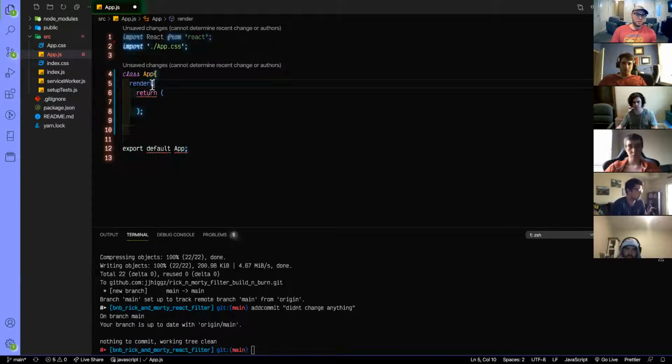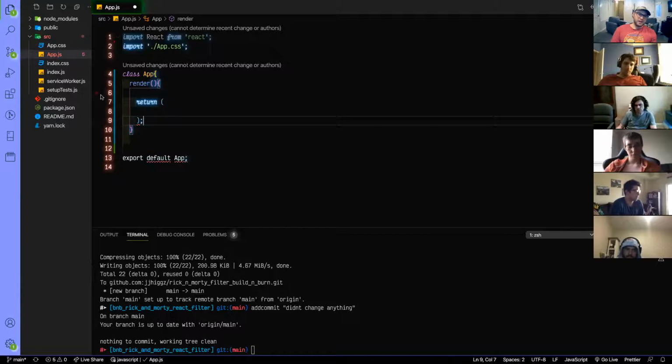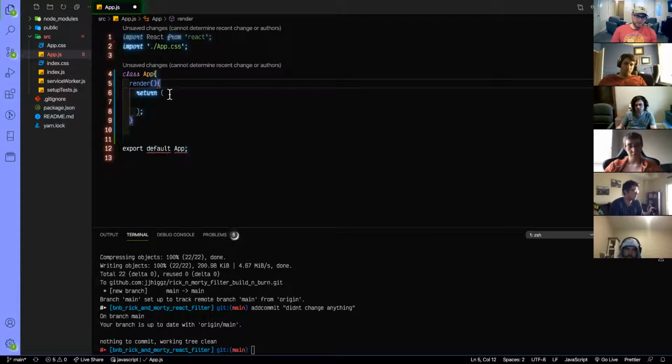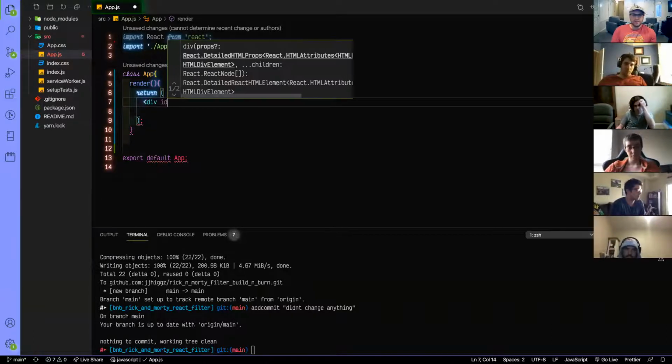So I open it up as though it's a function. Bam. And now we just got to figure out what we want to return, which in our case, we can just go ahead and make a container for our app. So I'm going to say div, and we are going to give it an ID of app.